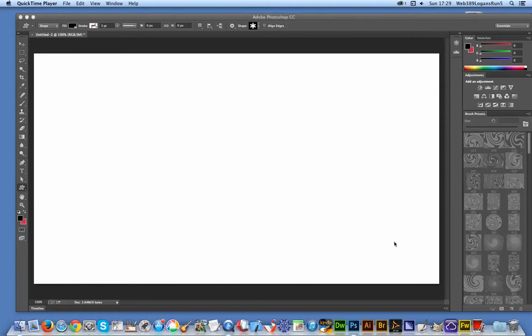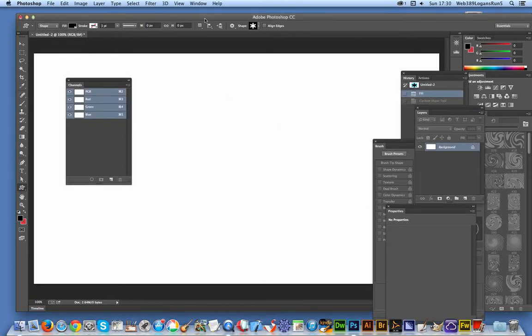In this tutorial I'm just going to show you that you can use channels with Photoshop shapes. You can apply the shapes to RGB, but you can also apply them to red or green individually. So I'm just going to go now to Photoshop. I'm using CC, but you don't have to use just CC, of course, CS6, etc.